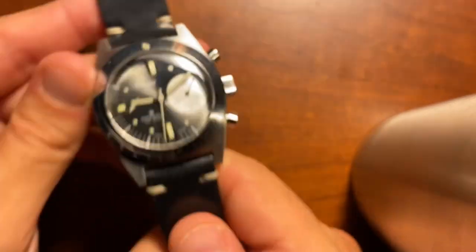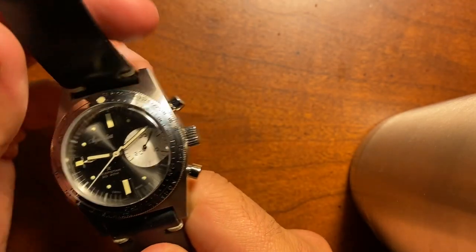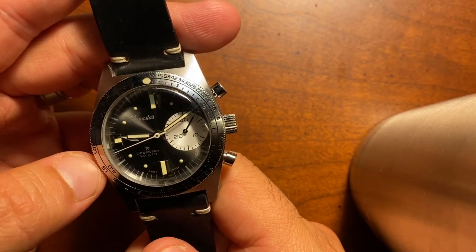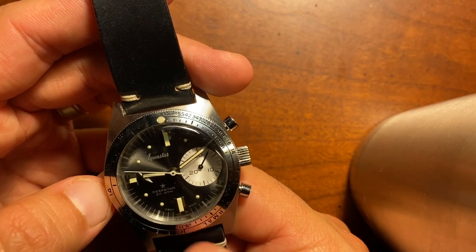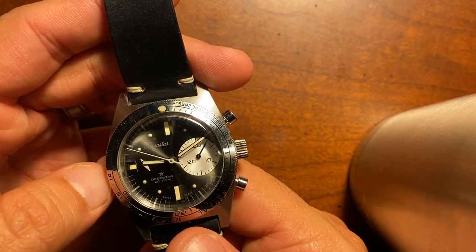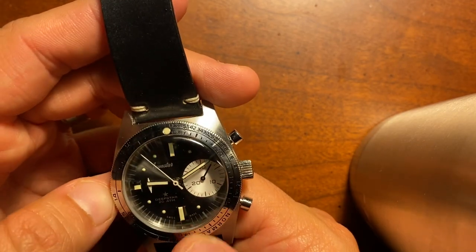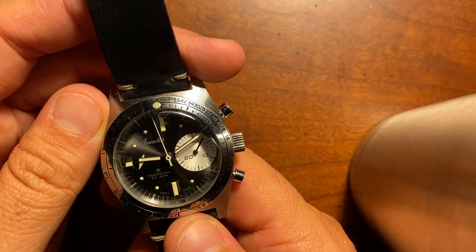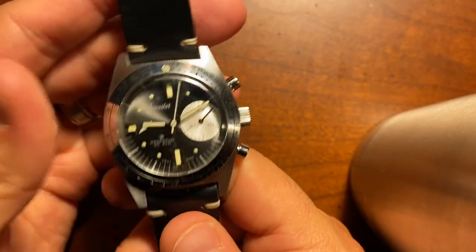Now, I'm going to say something and you're not going to believe me: I will not sell this. I will not trade this. This is special. It's a reissue of a watch I've admired from afar for many years, knowing the brand through my uncle who was a big Aquastar fan and had a Seatime. I always really had more of an affinity to the Deep Star and the Bentos. So when this was announced I jumped on it. Hopefully the Bentos is next — another nice beefy-looking diver, not a chronograph — and it's a sweet-looking watch.